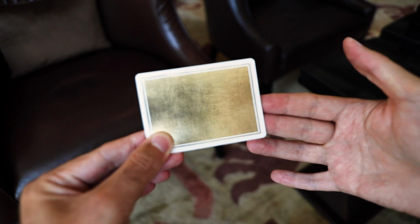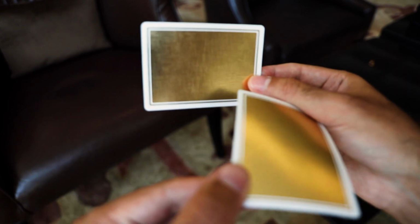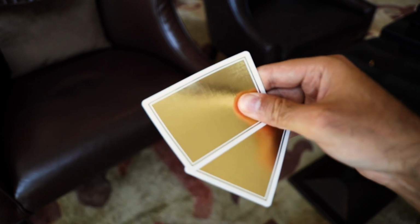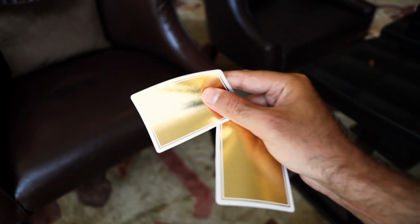Now, a lot of the times, especially in the beginning, if your fingers are too far to your right-hand side, as in almost off the card, you're not going to have enough room, and this card might fall out. If you go too far with your fingers, then the bottom card, this card that you're changing it into, is not going to snap off. So what's going to happen is that it's going to be like this, and it's not going to snap. It can't go because your fingers were too far.